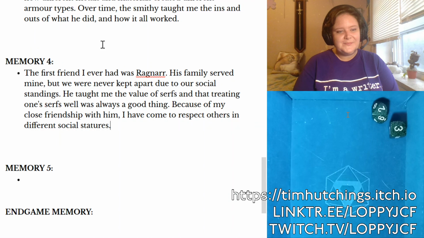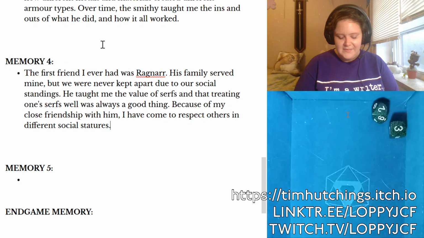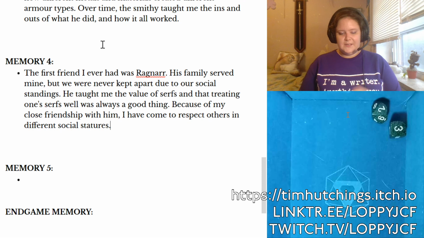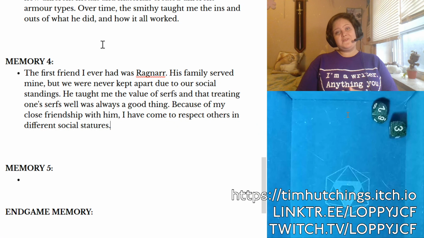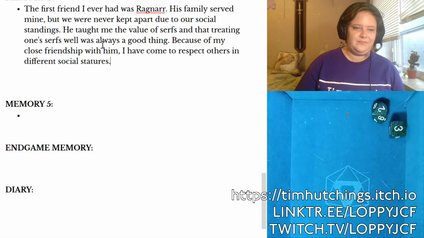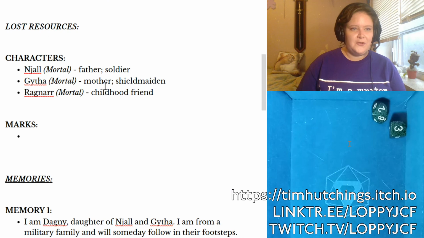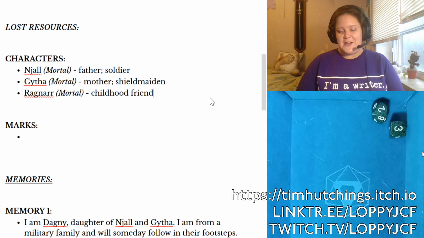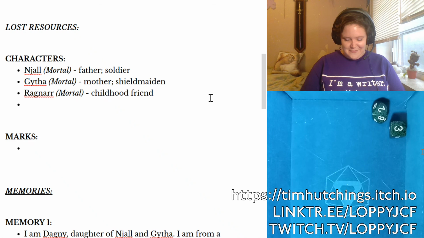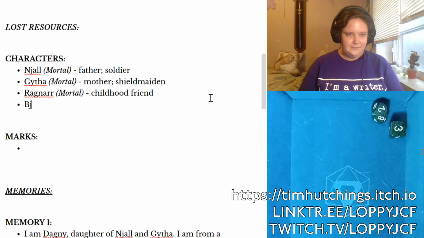Now, I get to create an immortal, and an experience that explains how I became what I am. And I've also thought about this because, as I mentioned in the beginning of this, and anybody who has ever written with me or knows me personally knows I am a habitual planner. So I definitely have planned a few things out before starting this. So my immortal character, his name is Bjorn, and he is the vampire who turned me.